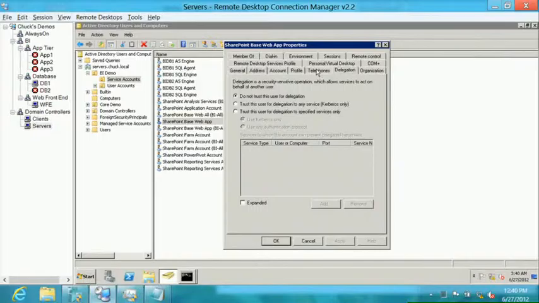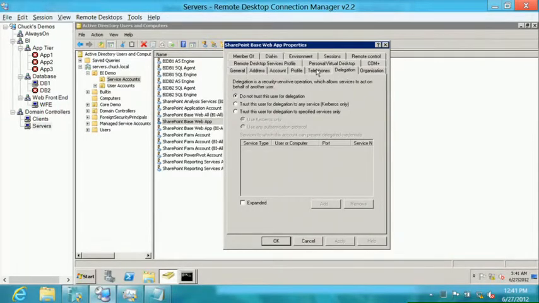Unconstrained delegation is basically saying delegate to any service that's available. Sounds a little bit less secure, doesn't it? Constrained delegation allows you to say delegate specifically to this service.